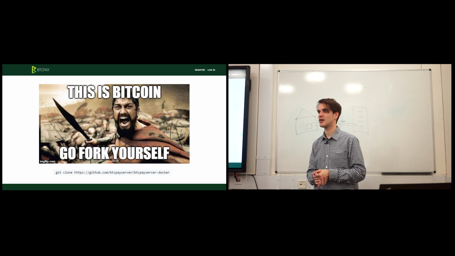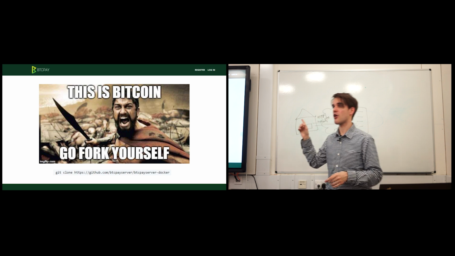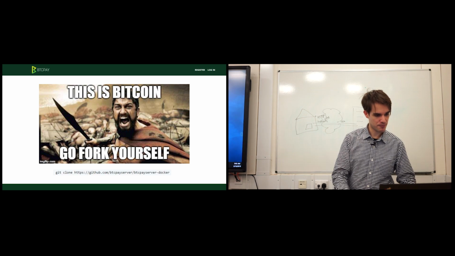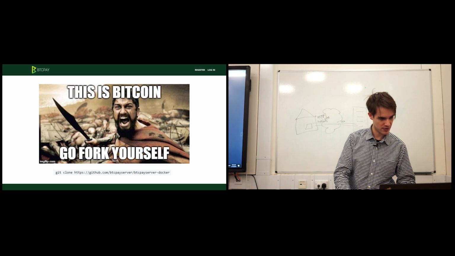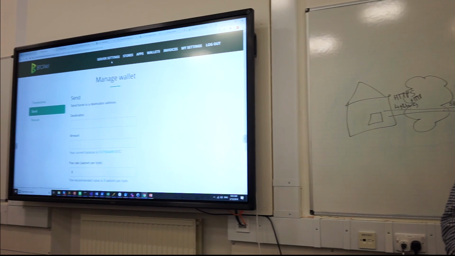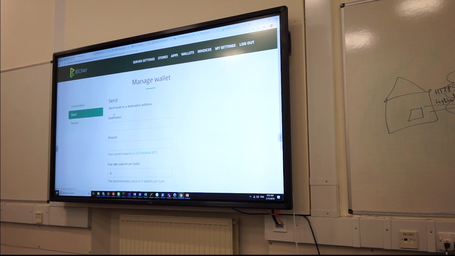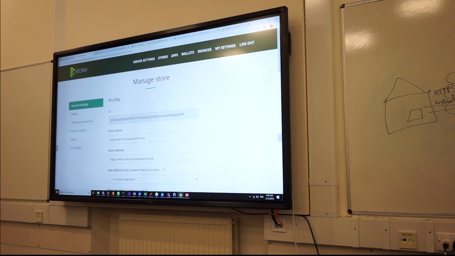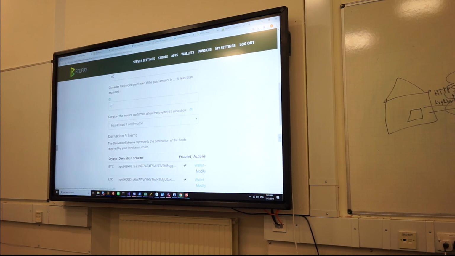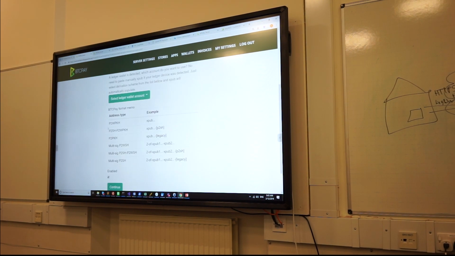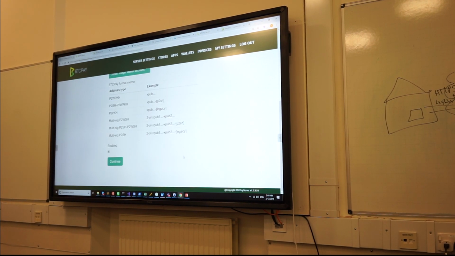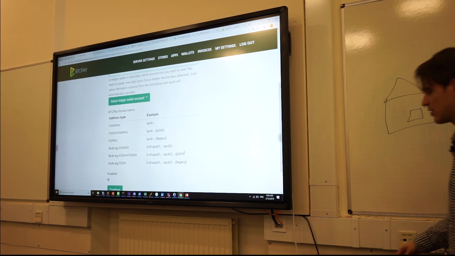So what about multi-sig support? Multi-sig? So BTCPay already supports multi-sig, in the sense that when you set up your store, here, I told you it's an XPub key, but actually you can put several.